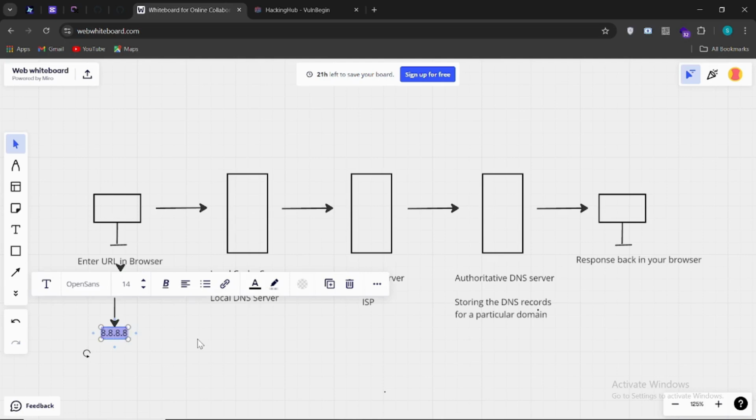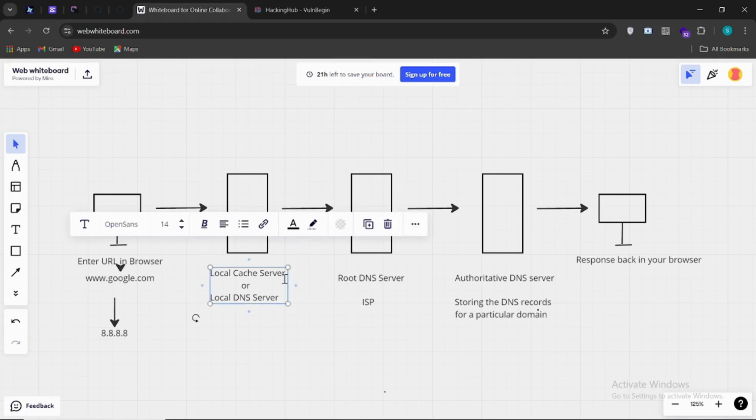8.8.8.8. First it will look for this location in your local DNS server or local cache. If you are on Linux, it is in your /etc/hosts file, or if you are on Windows, it is under drivers/etc/hosts, something like that. And if the DNS server does not find this IP there, then it will go to the root DNS server where the ISP is, and it contains the top level and middle level domain names like .com, .org.